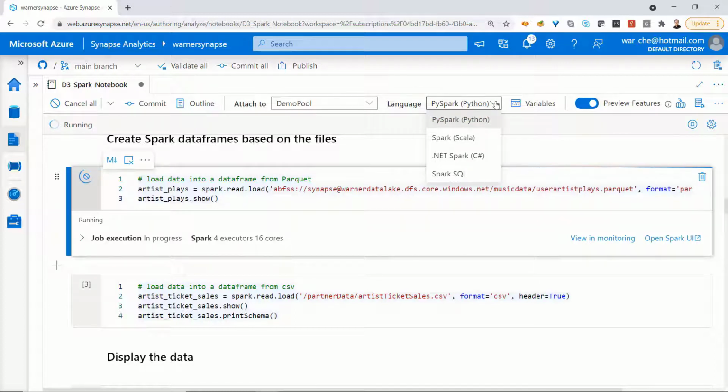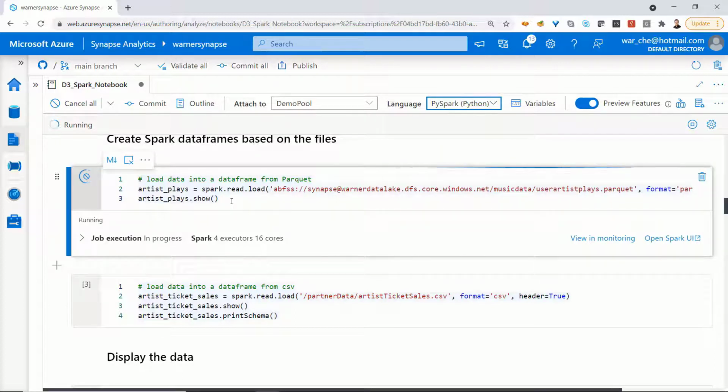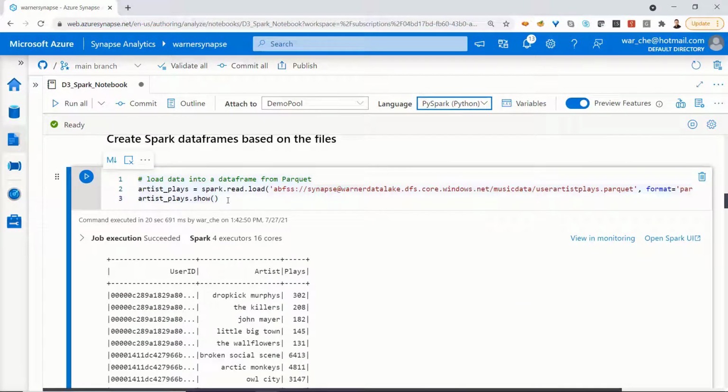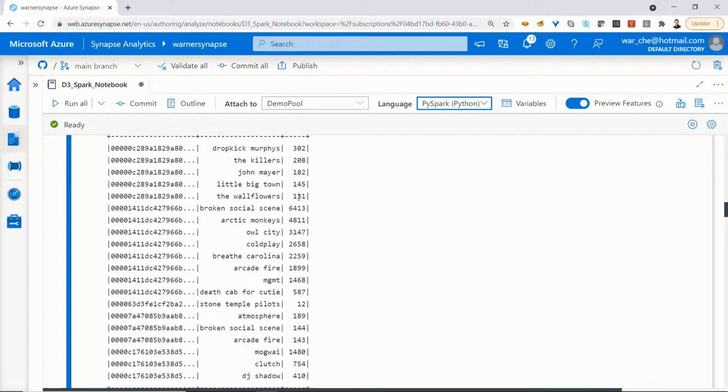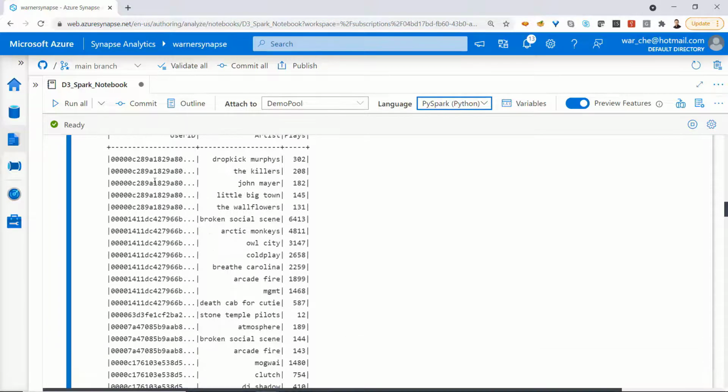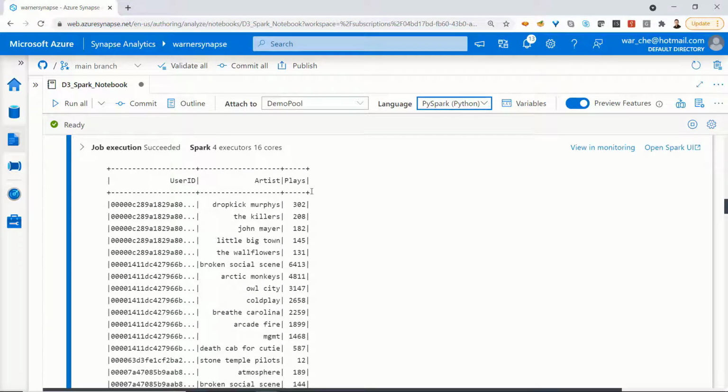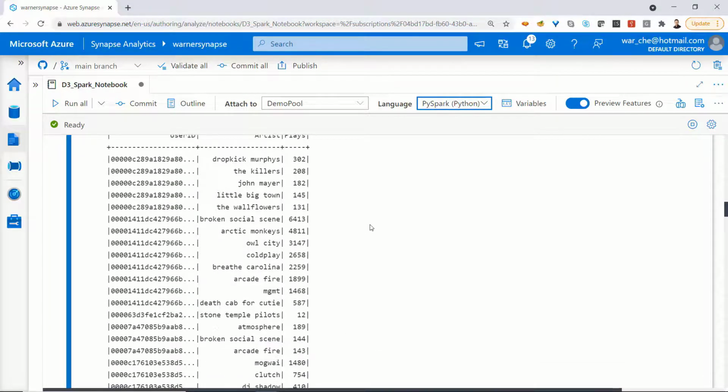I usually use PySpark just because I preferred Python myself, but you can use other languages, like I mentioned before, such as Java, Scala, etc. If you're not familiar with the terminology, a data frame is basically a virtual representation of a distributed data set, and it does not materialize anything until you run an action, such as show in this case, which only displays the top 20, I believe, items. And in this case, a show simply prints them as text on the output of the notebook.